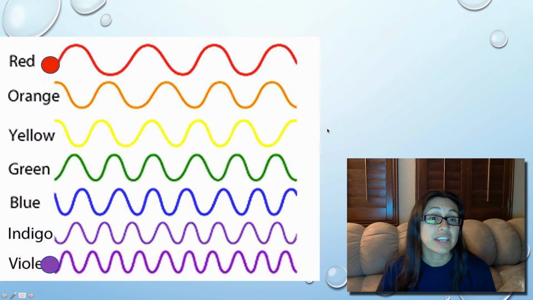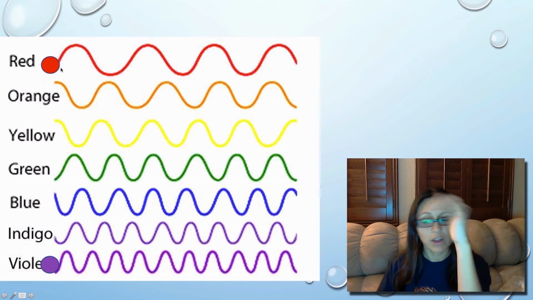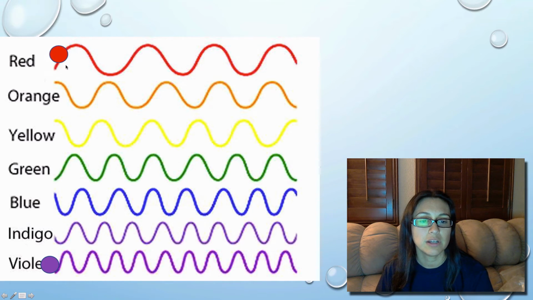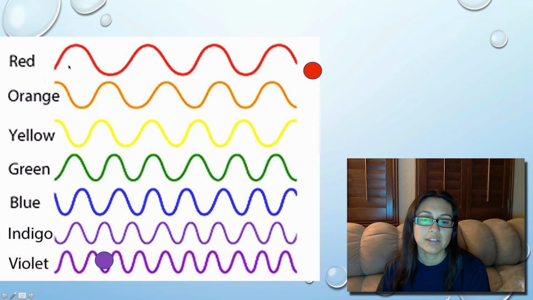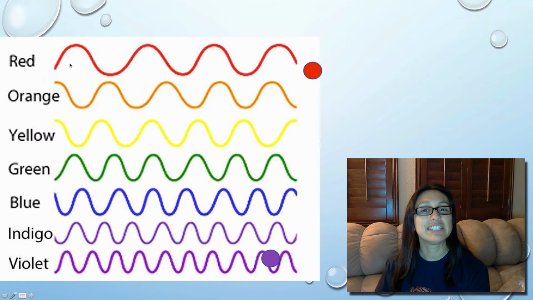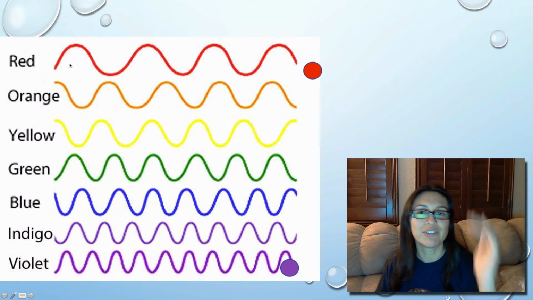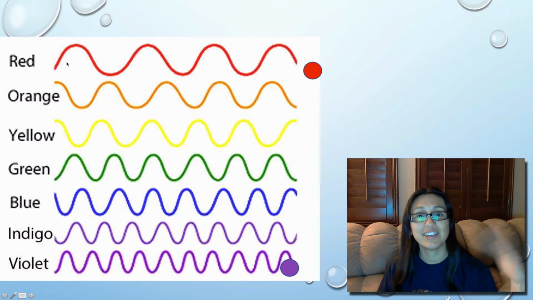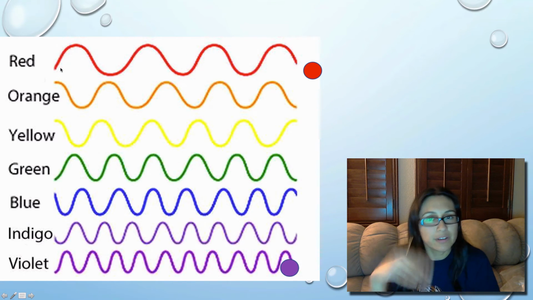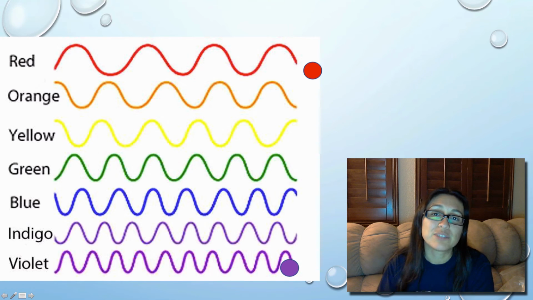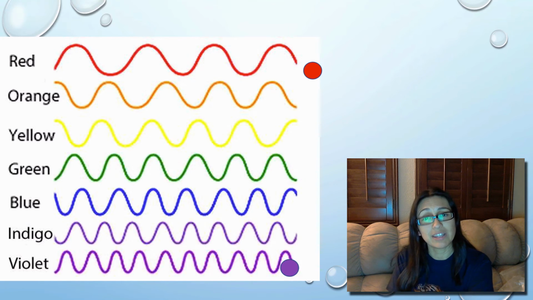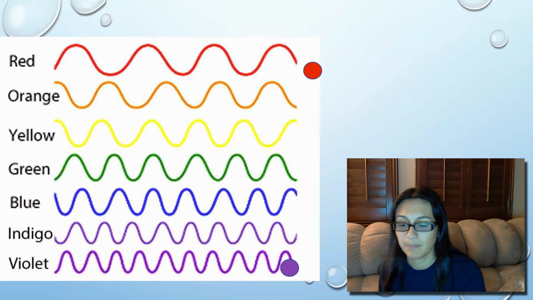So if we take a look here at this picture, you could picture photons moving along like a wave. As photons move along, red moves along like that. You have your violet that moves along, and you can see it even seems more energetic when you watch it moving around. You see the red kind of lazy as it moves along, or as you see the violet, it moves very, very rapidly. So it has more energy. The shorter wavelengths have more energy than the longer wavelengths.